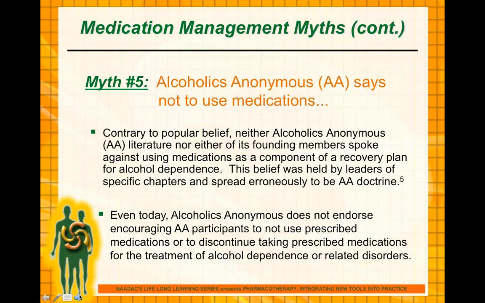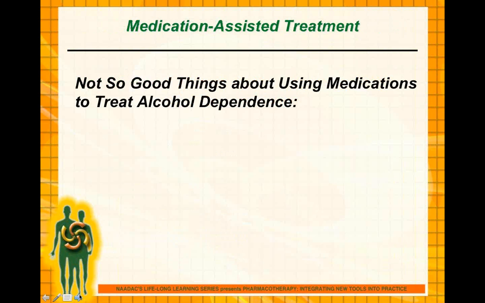They actually have pamphlets that are directly speaking against the practices of discouraging participants in AA from getting off all medications, or saying they're not allowed to participate in the meetings if they are on any medication. This is simply not the stance of AA. Never has been, never will be, and they have lots of literature speaking against that. So they absolutely do not endorse anybody getting off of prescribed medications. They strictly do not adhere to that. That's something that's been falsely spread. So those are some big myths about medication-assisted treatment for alcohol dependence.